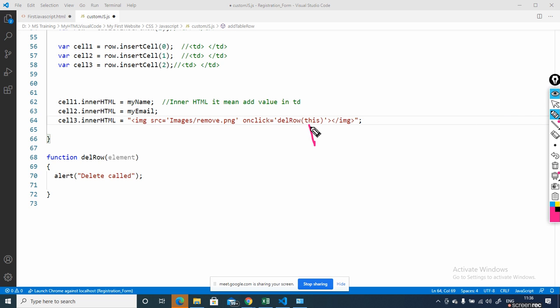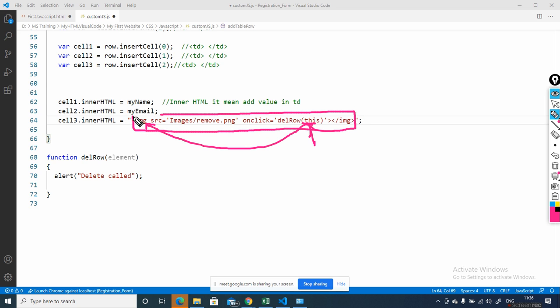What does it mean? It means we need to pass this element. Wherever you say "this", it will treat this image element, the entire element, and it will go here. This is called an HTML element; this image is HTML and it goes here into the element parameter.